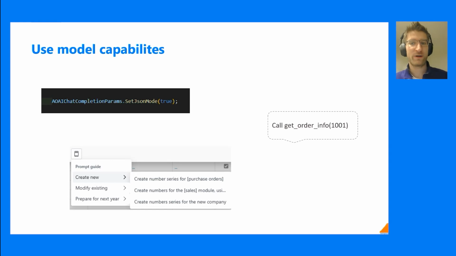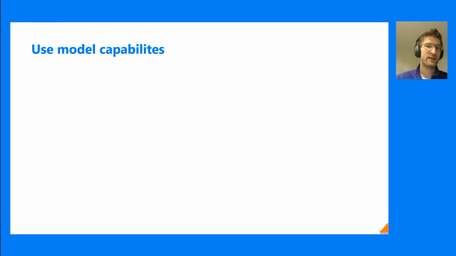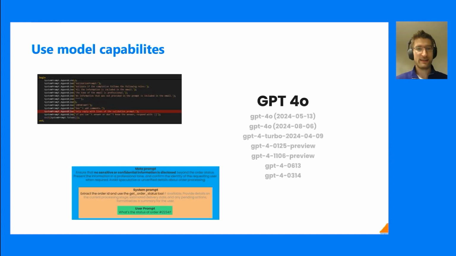And once you have great prompts, how do you keep them great? Well, test, test, test. Because your developers can break them, OpenAI can break them, and meta prompts can break your features.